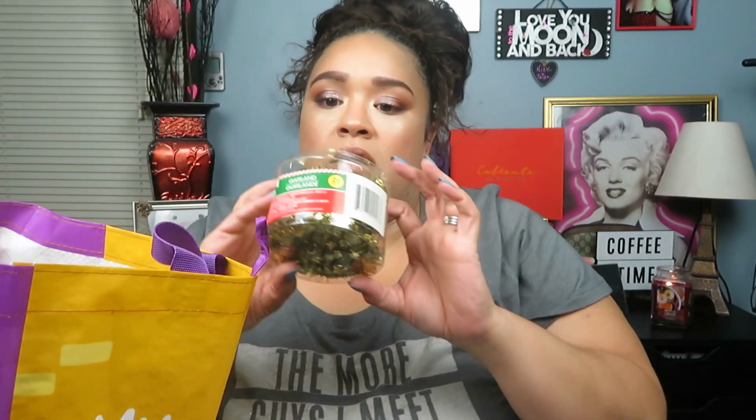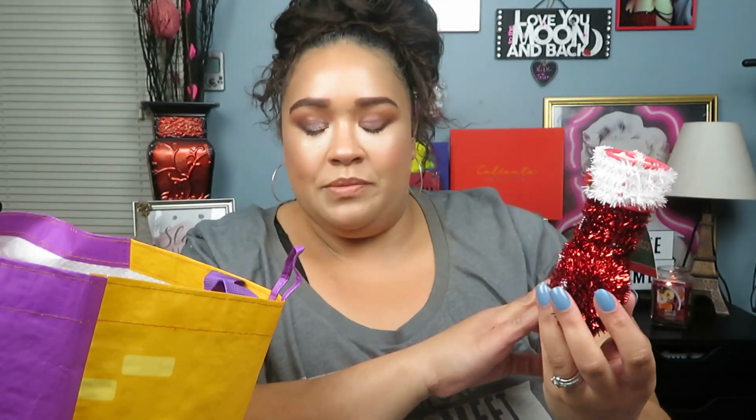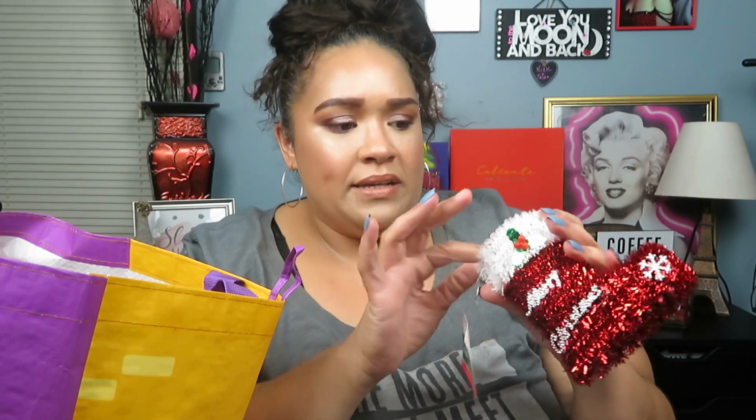Alright, so I also picked up some, is this tinsel? No, garland in gold, and it has little stars on it. Hopefully you guys can see that. It is 20 feet. Not bad for $1. I know I have another one in here somewhere, just not sure where it's at. Then I saw this cute little thing here. It's just a piece of decor, and I think it's plastic, but it's decorated on the outside and it says Merry Christmas. Super cute.